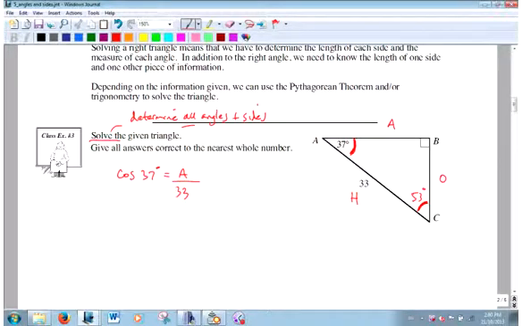How do I solve this thing for A? Get rid of the 33 by multiplying it to both sides. Yeah, let's not get carried away with this flip thing I told you about, okay? So what's 33 times cos 37? 26 to the nearest whole number, okay? There, I was quick. 2 down, 1 to go.